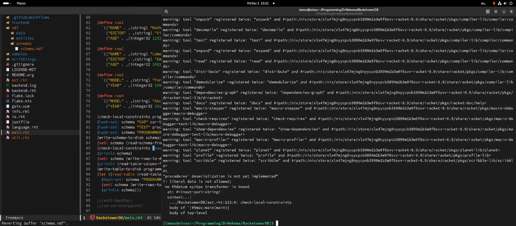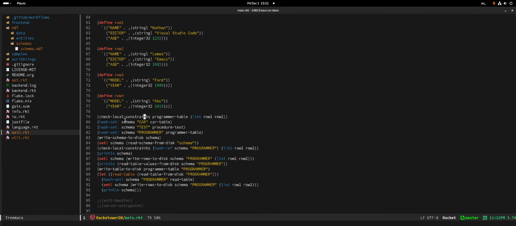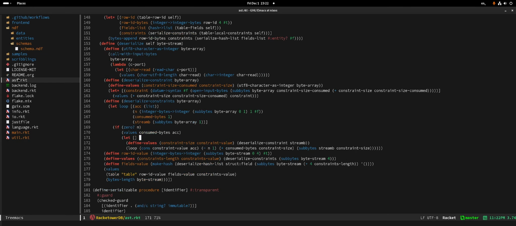Literal data is not allowed. Okay, so it's not just a matter of printing. It is a conversion problem. Interesting. Very interesting. Deserialize constraint. We are returning the constraint, which is datum to syntax with an F. Open input bytes.